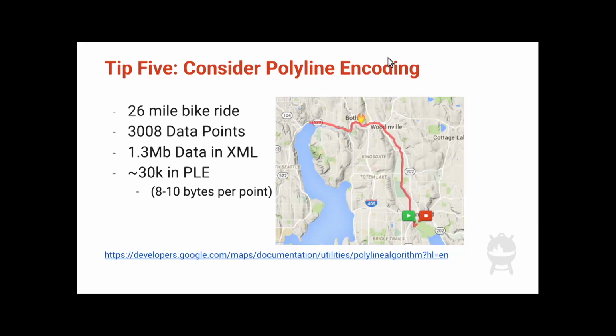I'm not going to go into the algorithm now. It's quite an involved algorithm, but it basically turns the latitude and longitude numbers into a string, ASCII encodes them, and it takes about 8 to 10 bytes per latitude-longitude pair to be able to do that. And that's where I came up with like 30K for 3,000 odd points. I'm just rounding it to 10 bytes per one. The URL here, sorry if it's hard to see, but I'm sure the slides will be shared. We do actually have the polyline encoding algorithm on the Google Maps website. But guess what? You don't need to write it yourself because we've written it for you. So if you want to get a set of data and you want to polyline encode it, you can do so.